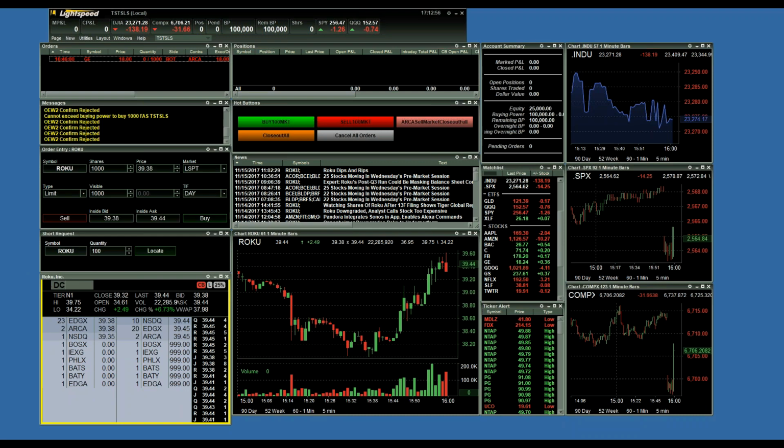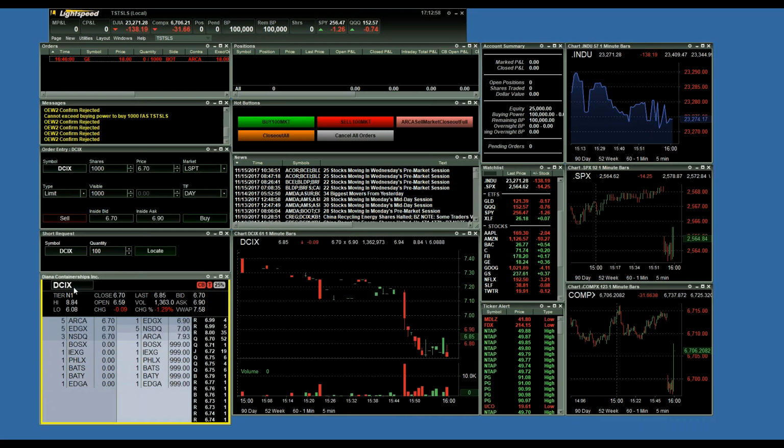Certain ones are available, depending on the volatility. So DCIX is currently a threshold security that was not available at all for us today. That one has been very low float, very volatile, so it was not available. So it always does depend on the situation of the security, the trading, and what's outstanding as well. The CB indicates a circuit breaker, which is essentially a short sale restriction. You could only sell short on an uptick when it's in a CB designation. That's designated by the exchanges.